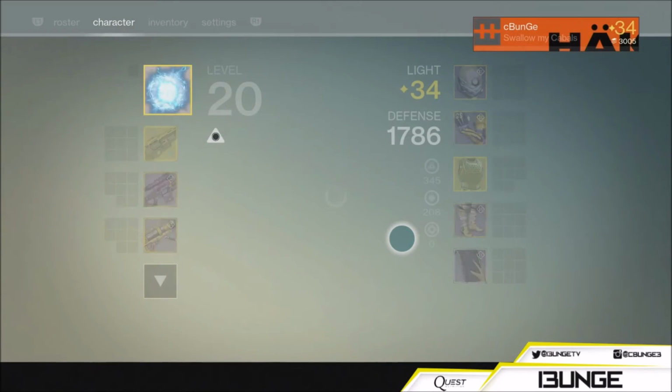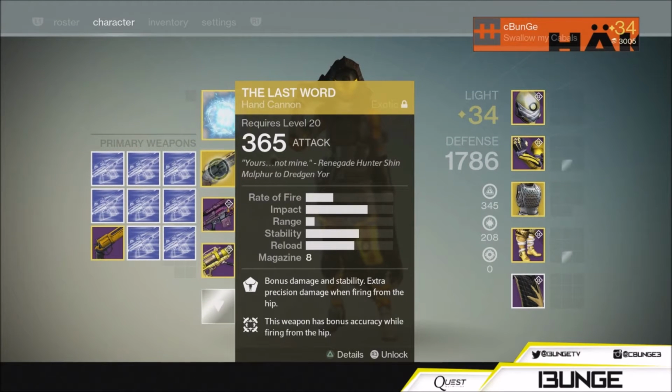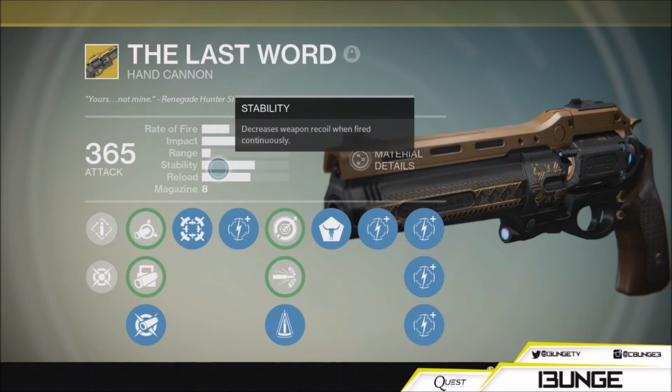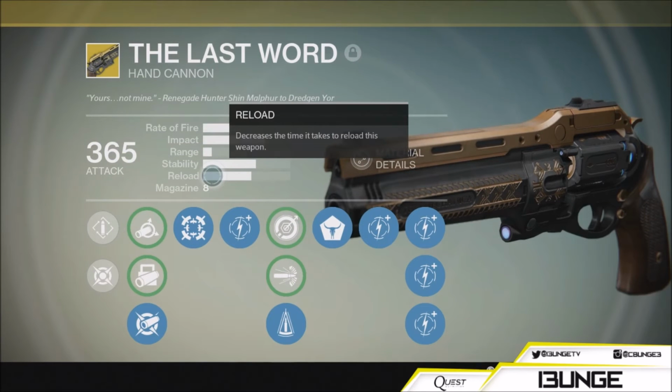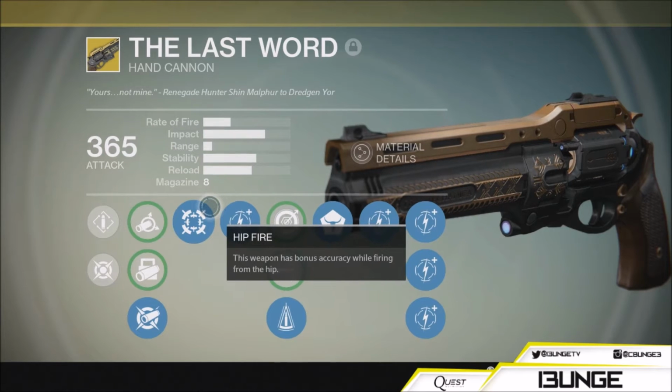So moving on, as you can see, I am rocking a new primary, The Last Word. If you guys don't know what The Last Word is, in my personal opinion, I think it is the best exotic hand cannon. I think it'll still be a decent hand cannon after the patch, but it will be better than the Thorn. The only thing that this can't do is two-hit people, like the Thorn can. But I like how I can fully auto this, or tap it really fast, and win those close-range gunfights.